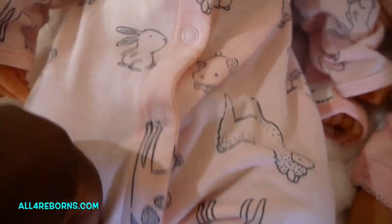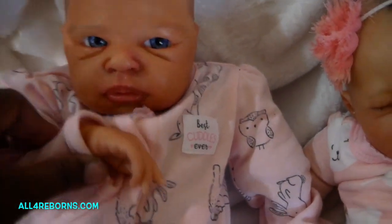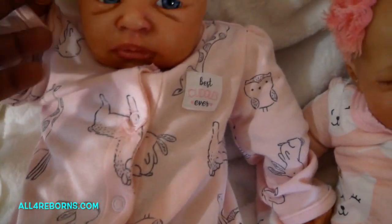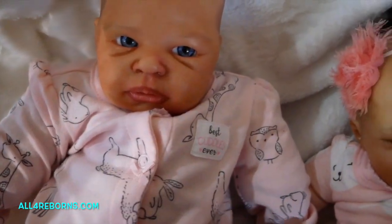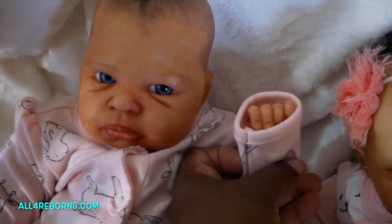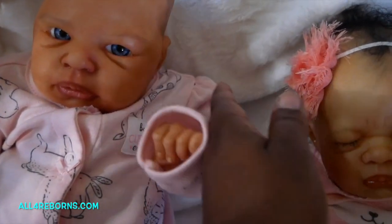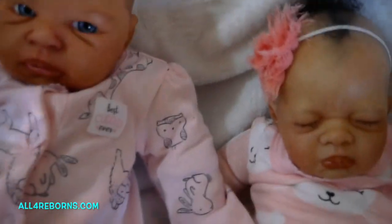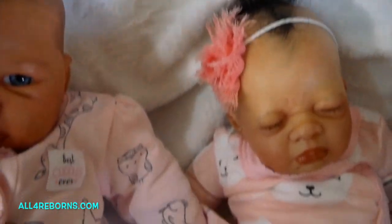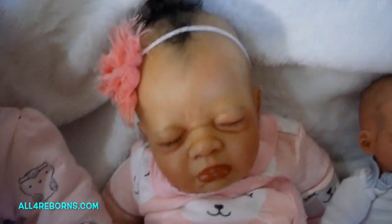Now, what I love about the 1/4 limbs, which is actually my favorite, is how poseable they are. You can bend them, and then when you let go, they move back into positions that make it look like the dolls are really moving. And it reminds me so much of a full body silicone baby doll, the way that they move. They're so floppy. So that is Zora, and I have all of these dolls, including Zora, at a special price because, like I said, I need them to get out of the studio.